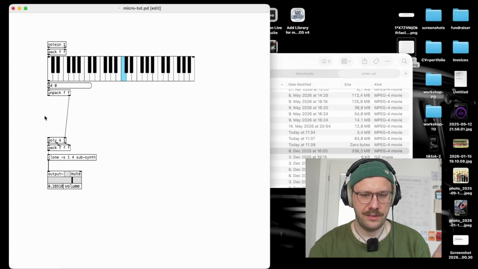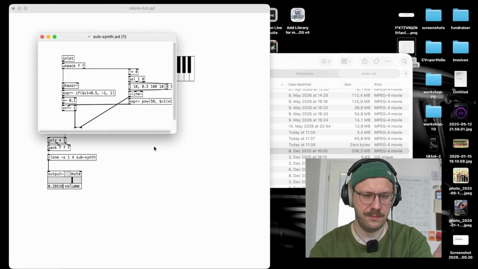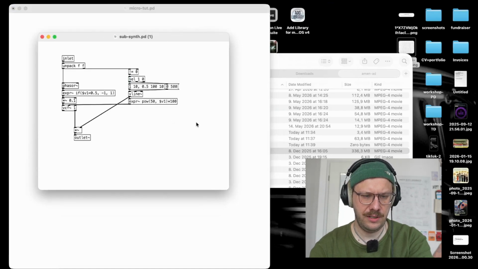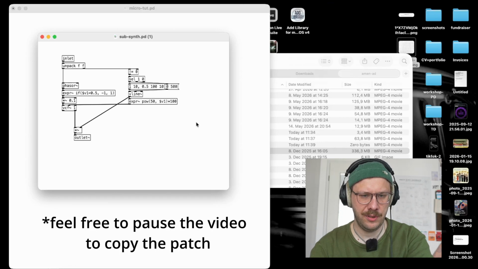Anyway, let's get to patching. Here I have a simple synth that I made. Everything except for the keyboard object, which is from the ELSE library, is in vanilla, so you can copy this patch and follow along if you want. And here is my little synth. It's really basic, but you can copy this as well, or try your own synth if you have one ready.